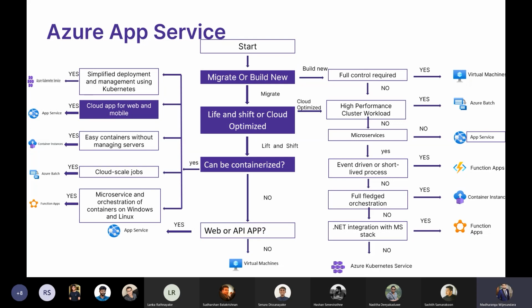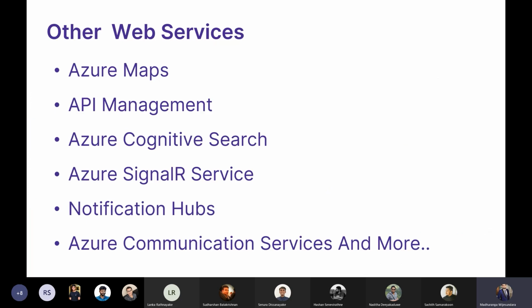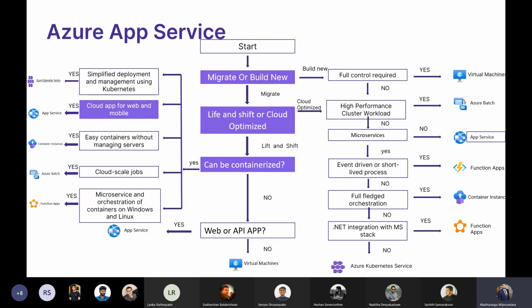If I take another scenario, if it's a migration or new build, lift and shift, and it is cloud optimized and can be containerized, we can also go to app service, but it again depends on the scale of your application, your requirements, and many other things.